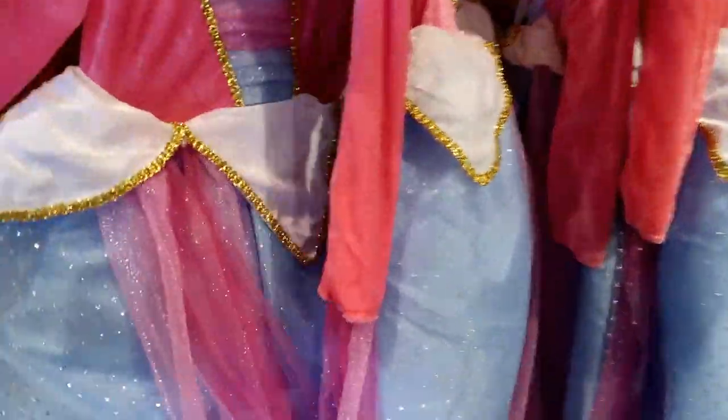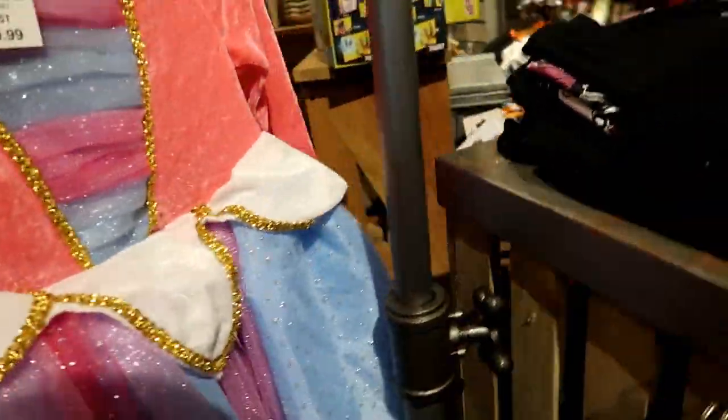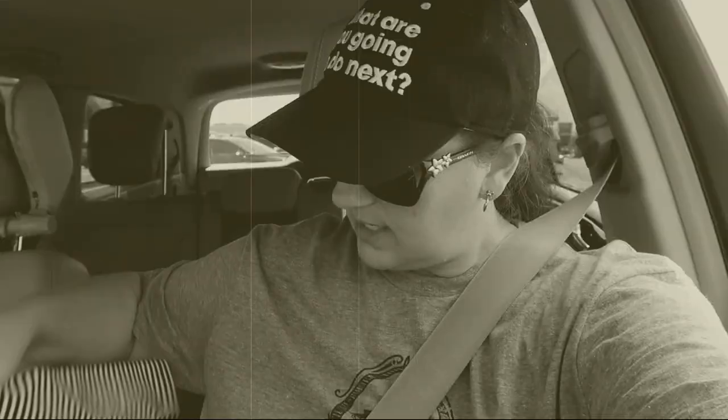I asked an employee if they expect any more Halloween merch, and she did not know. Oh my goodness, I am so gonna be going back to Cracker Barrel because there were so many different things I wanted. I am gonna show you one thing I went ahead and got because it was the only one, it would've sold out. But little baby Diva, there were so many cute Halloween outfits I want to get her. But I went ahead and got this one because it was the smallest. It was 0 to 3 months and they only had one. And it had the little matching pants. It doesn't take Cracker Barrel long normally to put their stuff on sale, but I went ahead and paid full price, $21.99, just because I wanted to make sure that I ended up getting one for her.